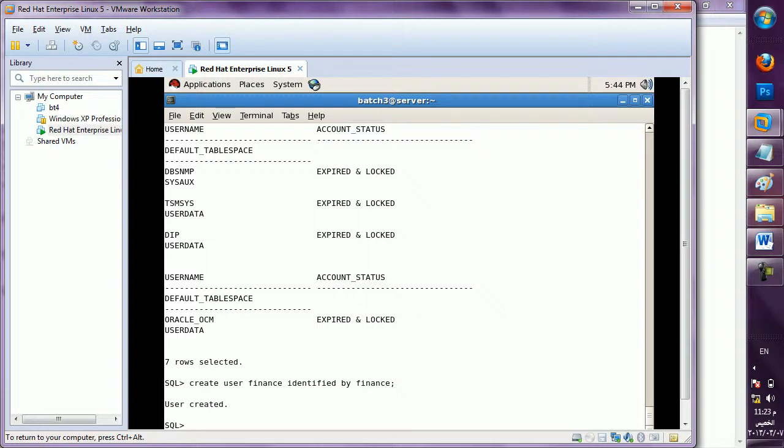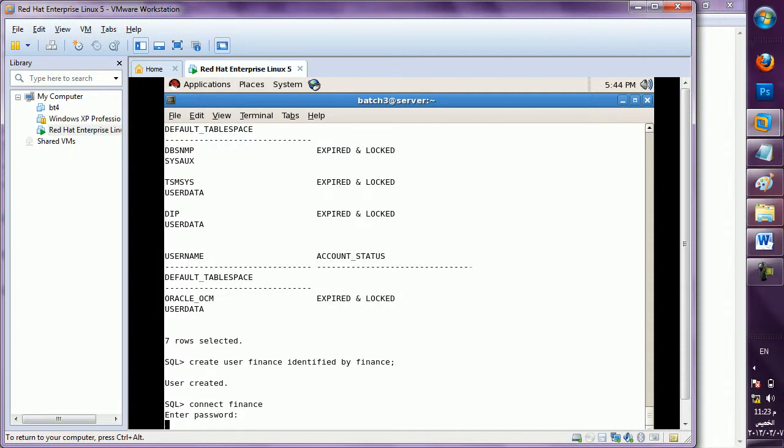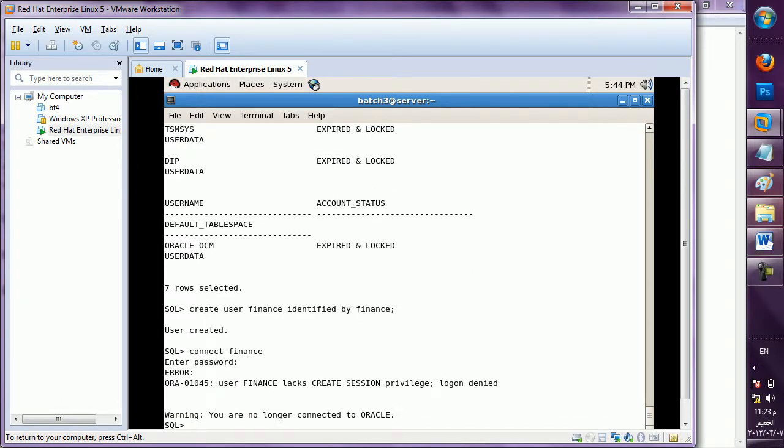Clear? As soon as you create it and tell the user he can log in, he will give the command connect finance, and if you enter the password finance, see: user finance lacks CREATE SESSION privilege, logon denied.